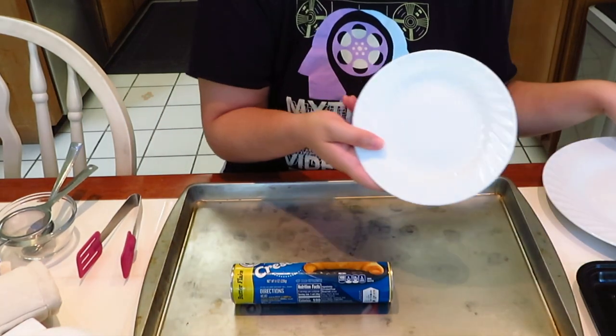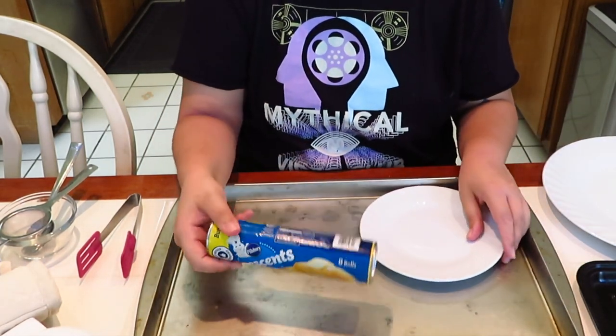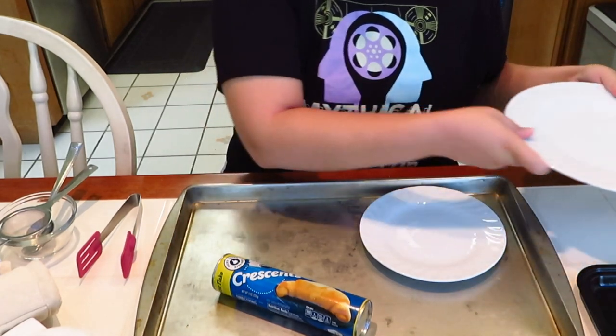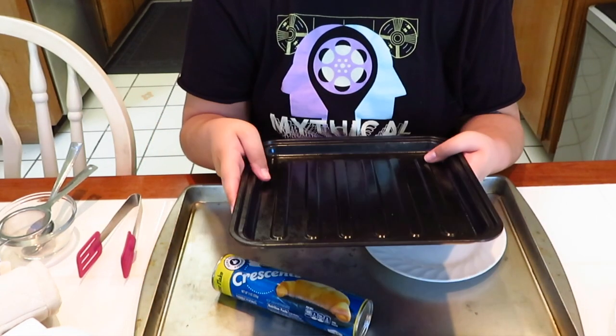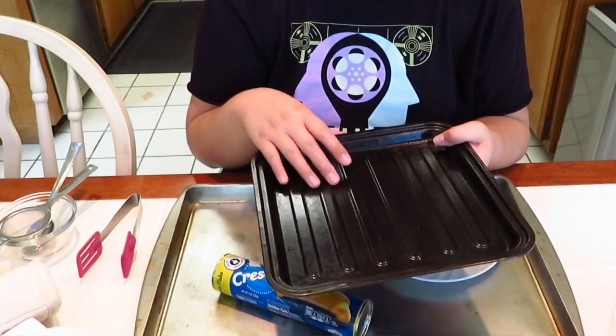I have some plates — I'm gonna make all eight rolls for my family. I have this plate to set them aside, but I'm also going to keep them warm in our little toaster oven on the warm setting. I did find that when you're eating these, they get kind of hard as they get cold, so it's best to keep them as warm as possible. I'll put them right into the oven to keep them warm, and this plate is for plating because we're cute.